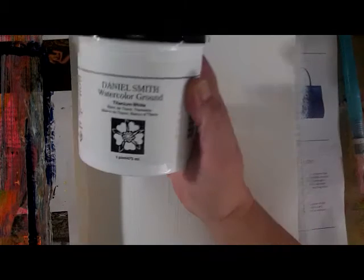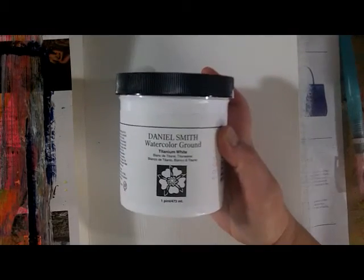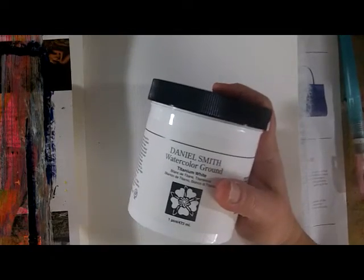Also, it's not specifically made for watercolor. I did find this product, though, by Daniel Smith, and it's specifically for watercolor. It's a titanium white watercolor ground. I got it at Amazon. This is like the only size jar it comes in, so hopefully it works, because I have this big jar of it now.